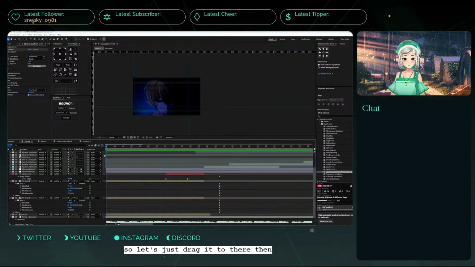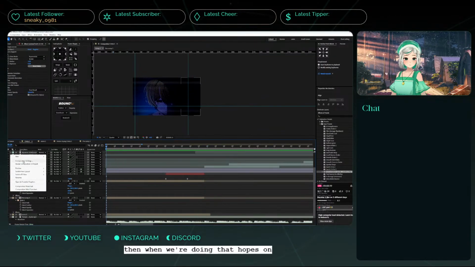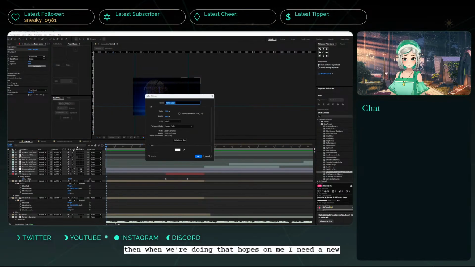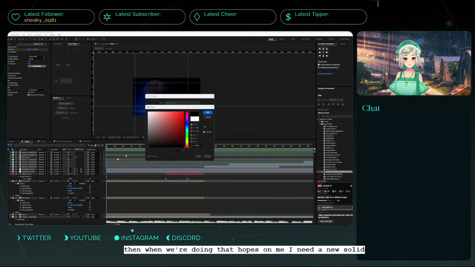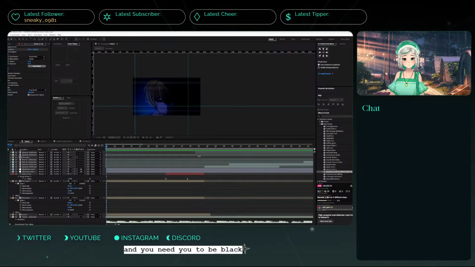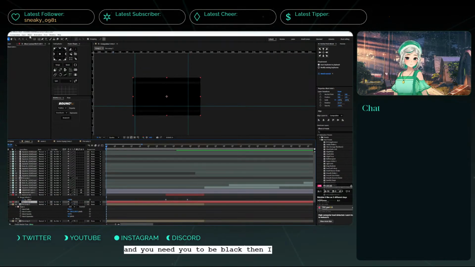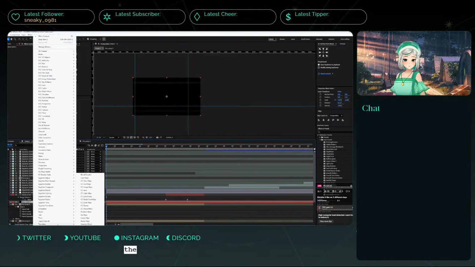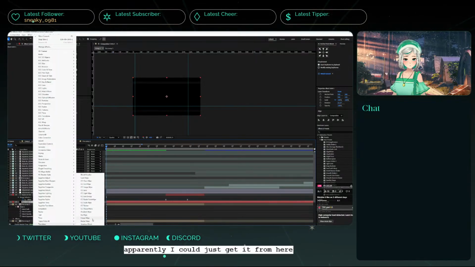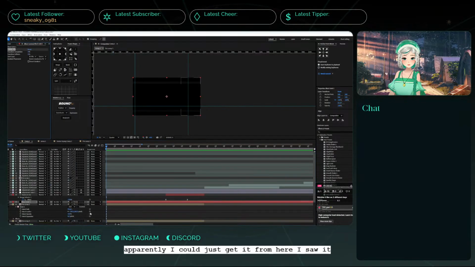Then while we're doing that, I need a new solid. I need you to be black. And then I found that transition I really struggled to make last time, and apparently I could just get it from here. I saw it, it's gradient wipe.